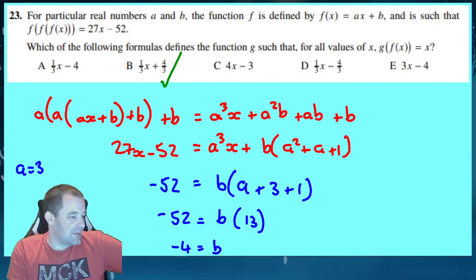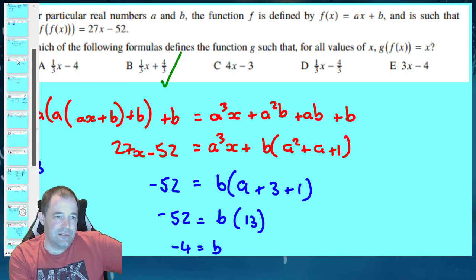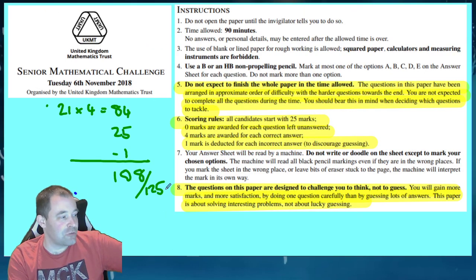So that is it. We've just done a senior maths challenge, UK senior maths challenge from 2018. We got 108 out of 125. I failed to do 3 questions in the time and I got one wrong. So that's our score for the day.